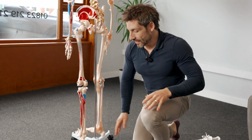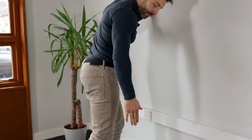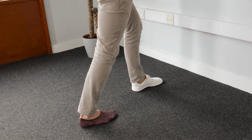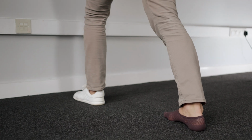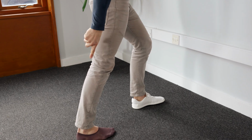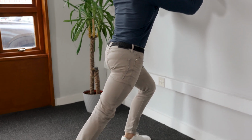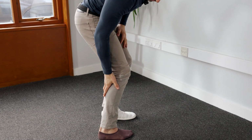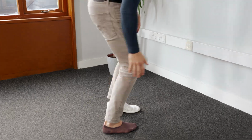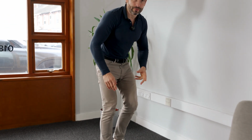A stretch that we need to do is a gastrocnemius stretch. So basically come over to a wall, and you're going to put your hands on a wall, put the painful side back, point both feet at the wall, and then come through to here. You need to make sure you're keeping your back leg straight and heel on the floor. And you're going to bring yourself forwards, pause in this position. You should feel a stretch all through here in the gastrocnemius. But that's stretching out the gastrocnemius, it's stretching out the soleus muscle, and then of course we've rolled through the plantar fascia.